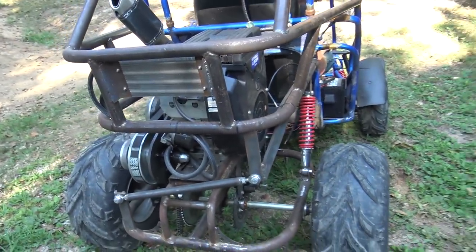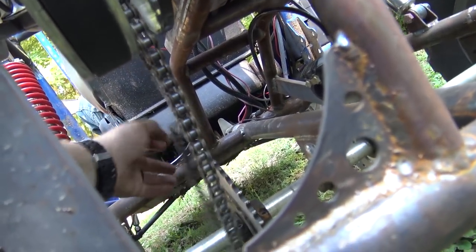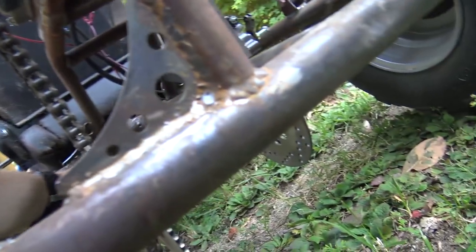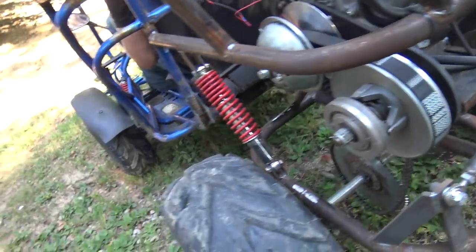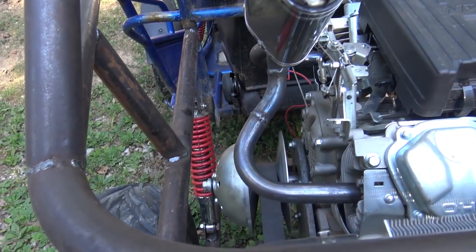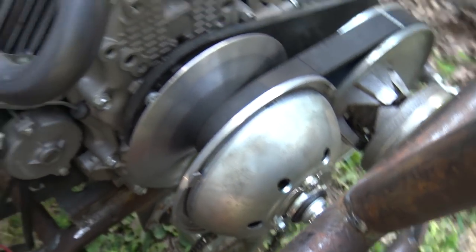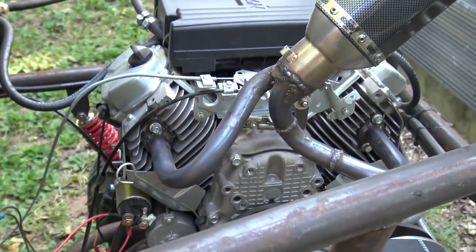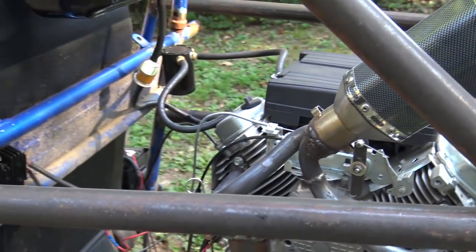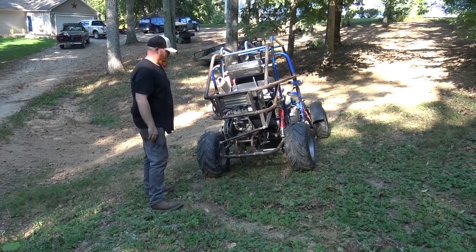I don't know how good I was getting that. That was awesome. Oh boy, the chain's floppier than a son of a gun, I'll tell you that much, when he's riding across the yard. So everything's clear and perfectly fine. We're not getting anything contacting anything. The only thing I was worried about was that drive pulley, but I can't tell. I think he's doing a nose dive. I think it's okay. That was good. I didn't do any braces on the exhaust, which I need to, because the heat over time will crack them. So is the chain back? No, it will be. And plus, knocking the chain off like that is going to make it stretch floppy.